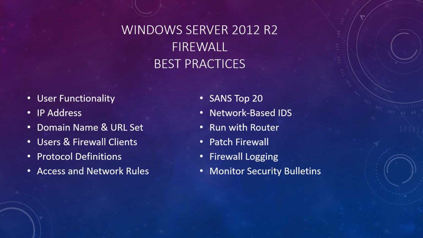Patch the firewall on a regular basis to ensure the safety of your firewall. You want to enable the firewall to log, so if there is any incident that comes across, you may be able to review it later and harden your system to that threat so that the threat does not actually accomplish its mission by penetrating your system. You want to monitor firewall security bulletins so that you may be up to date on the latest threats so that you can prepare your system to defend against those threats.